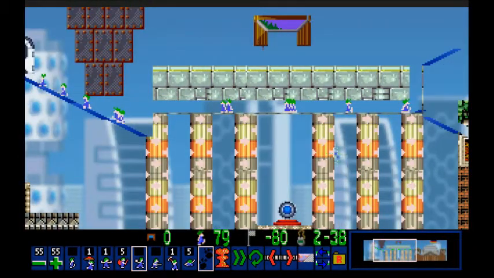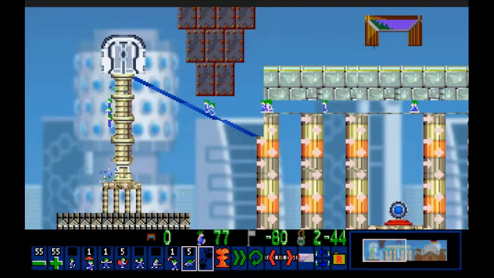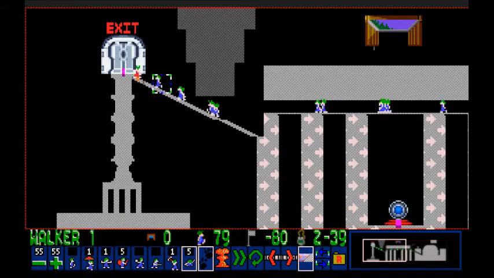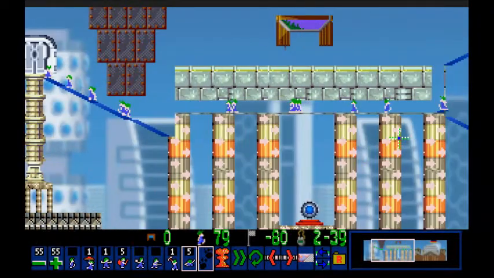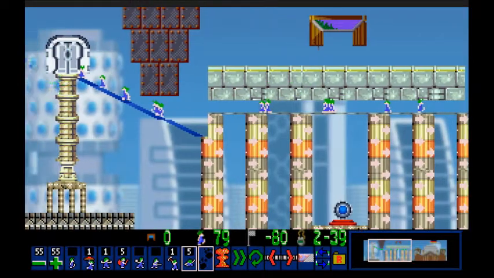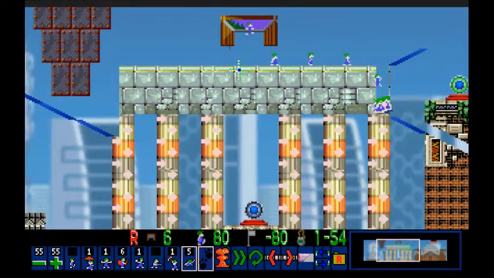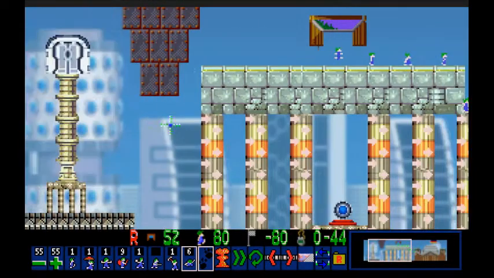I was thinking we can let everyone go this way. Oh, that's not good. I didn't realize, but obviously they would. Okay, we're going to need an alternate plan, unless we need to push both of the buttons first.